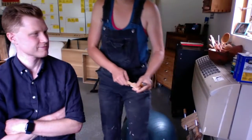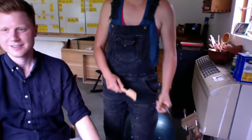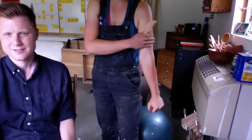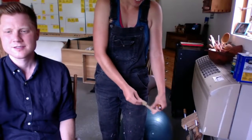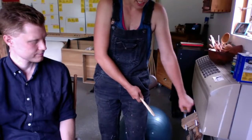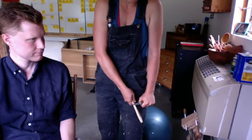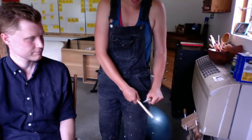First things first is the power cut. Do I need to stand back? No, you're fine. Okay. I'm just kidding. So the power cut, we have a straight arm here. We have our hand that's holding the item that we're cutting. We are thinking about grain direction, and I can talk a little bit more about that in a second. I'm making sure that my body and my fingers are always out of the way of the knife.